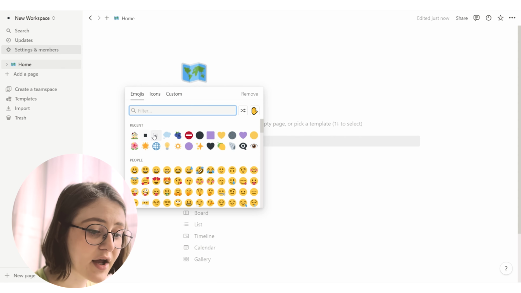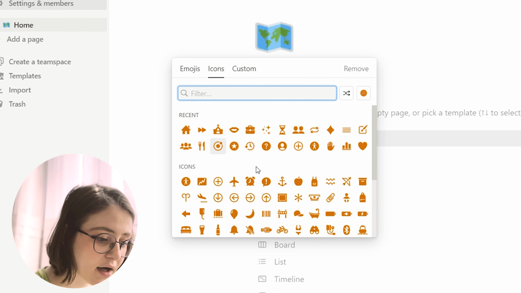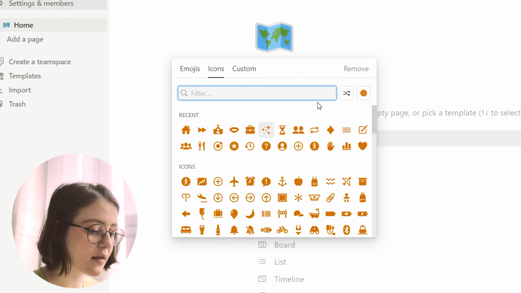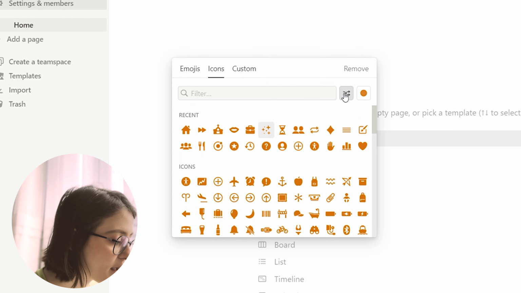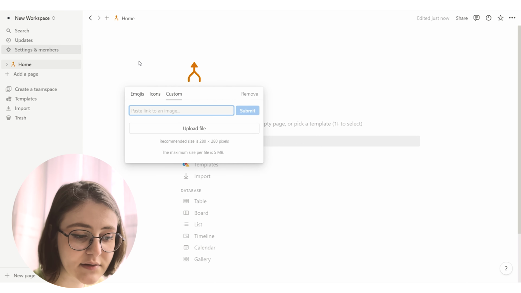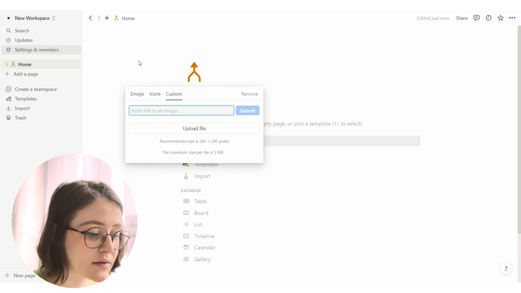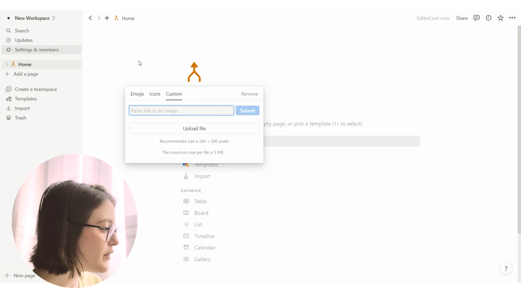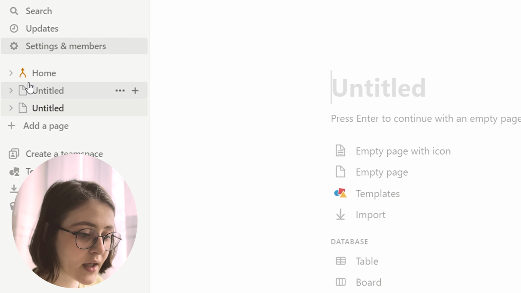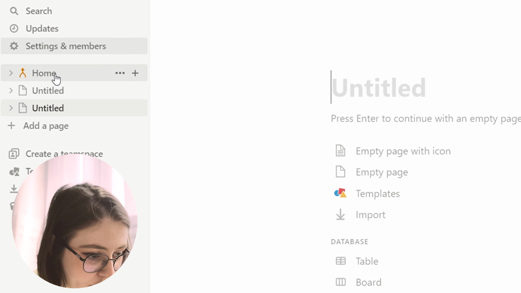There's also an icon library, just search whatever you like and there's probably going to be something. You can randomize it by clicking here and change the color by clicking here. You can also upload your own images and even GIFs here. So, my advice is to always add an icon, or else all your pages are gonna look like this in the sidebar, and it's probably gonna get confusing at some point.